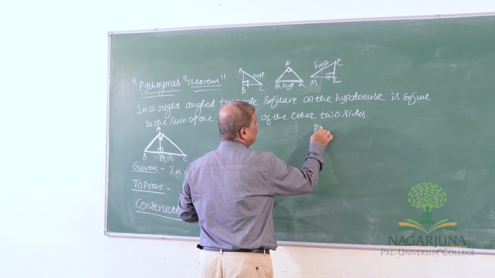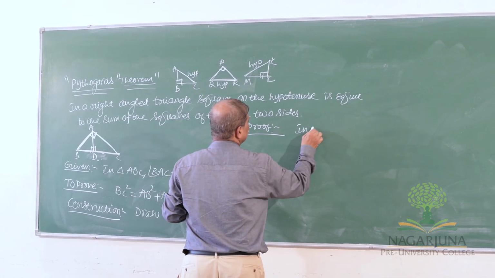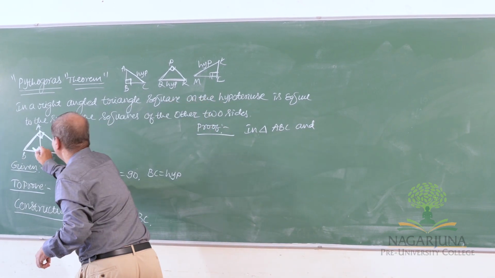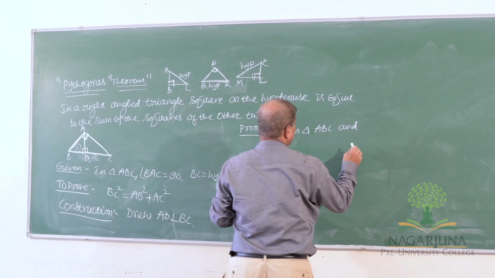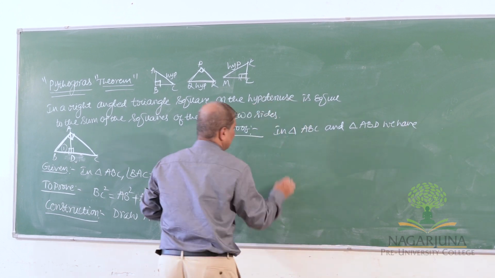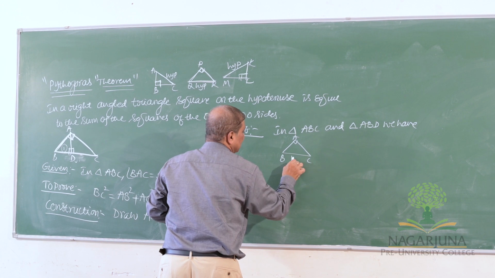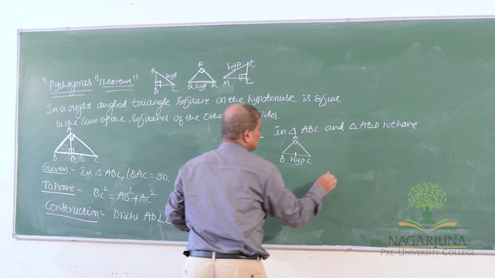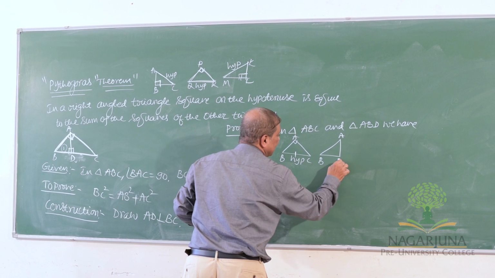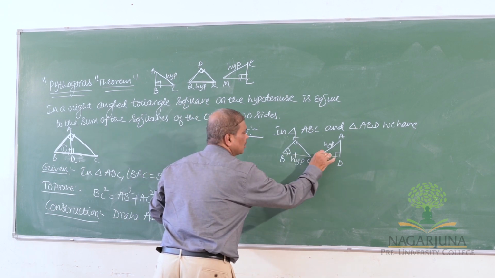Now what proof will be there? Better we first consider the triangle ABC, and after constructing, the triangle will be there. In triangle ABC and triangle ABD we have, so first we will write here, ABC with 90 at A, and this is the hypotenuse. And next the constructed triangle, after construction the first part, triangle ABD will be there with 90 degree, and this will be its hypotenuse. So here B is common, here also B is common.